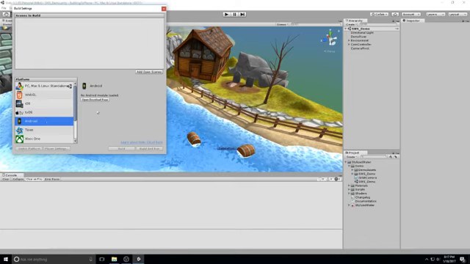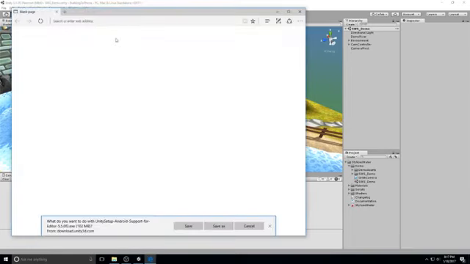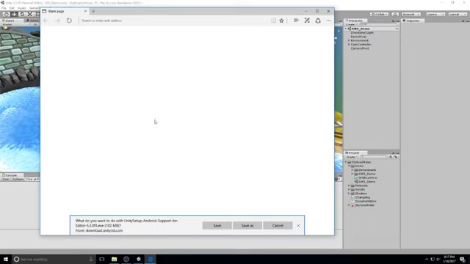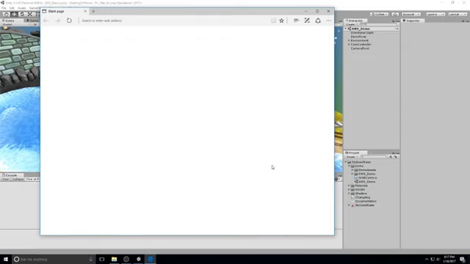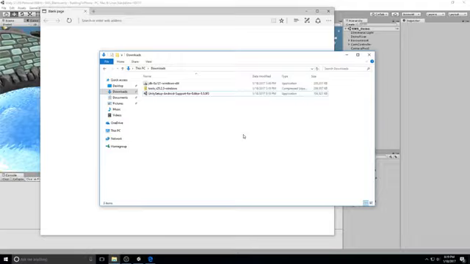So right here, since I'm building for an Android device, I'm going to click on Open Download Page. Now this is going to start a download as you can tell. So right here, it says you want to download this. I say yes. I already downloaded it, so I'll just open it up on my computer. The specific one is a 100 meg download.